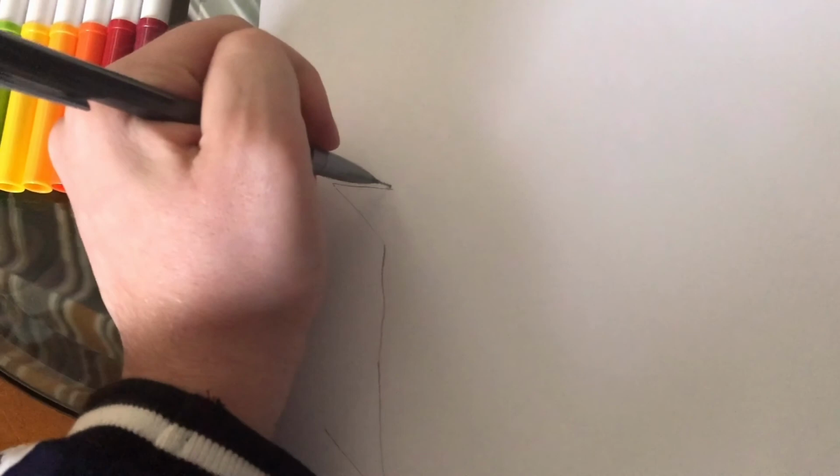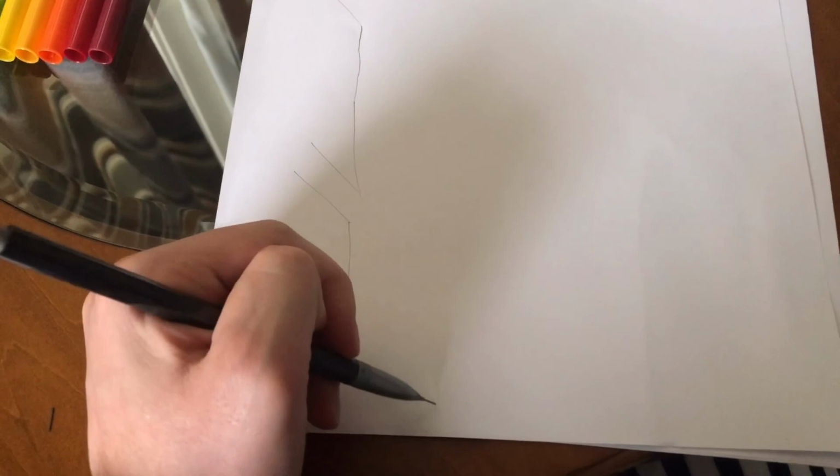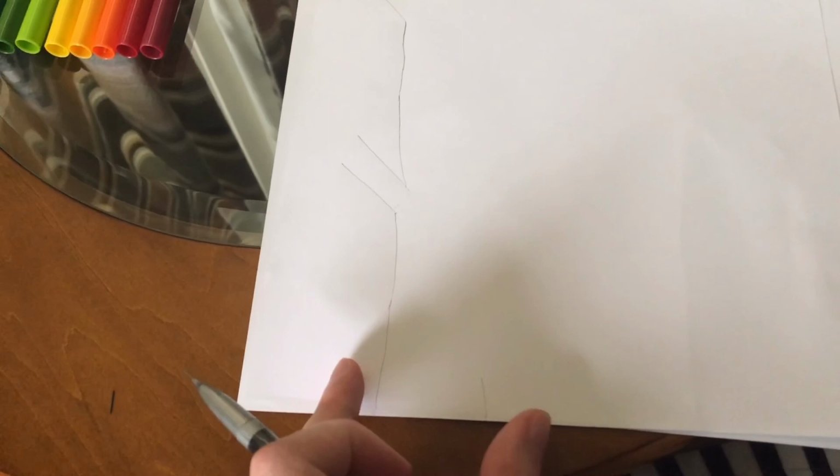Maybe I want to make one more. I'll make a triangle branch, and then I just keep going all the way to the top. But now I have to make one more side, so I'm going to do the same thing to the other side. So you can make it as thick as you want or as small as you want. It doesn't matter. It's up to you.